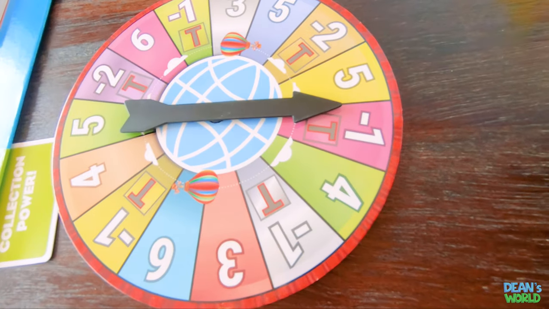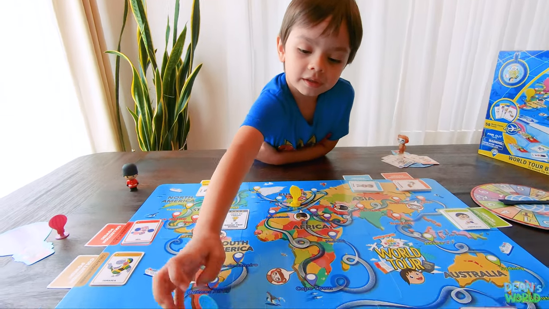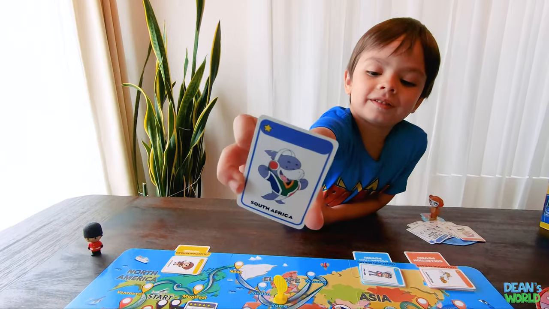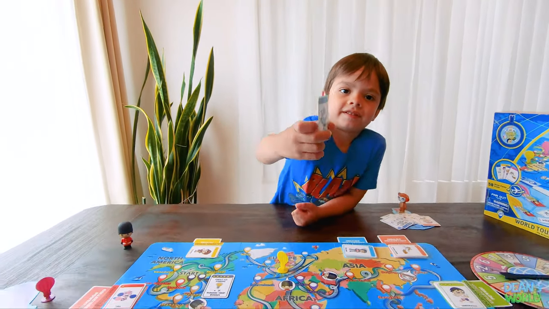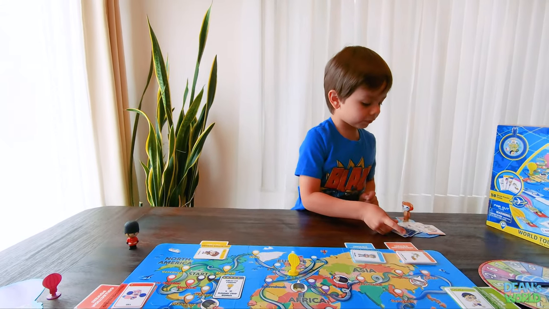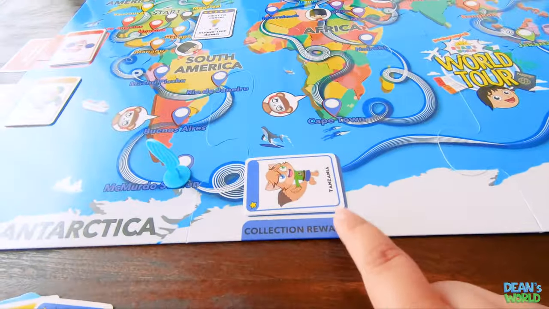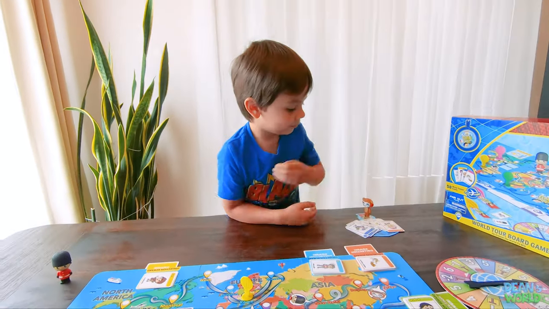I get a minus one. Minus one and trade. Ooh, McMurdo Station. You get 1 card. I get 2. Yeah, South Africa, Gil, worth 1 star. Yeah, I love blue cards. Well, too bad you can't get the collection reward more than once, because you got a lot of blue cards over there.